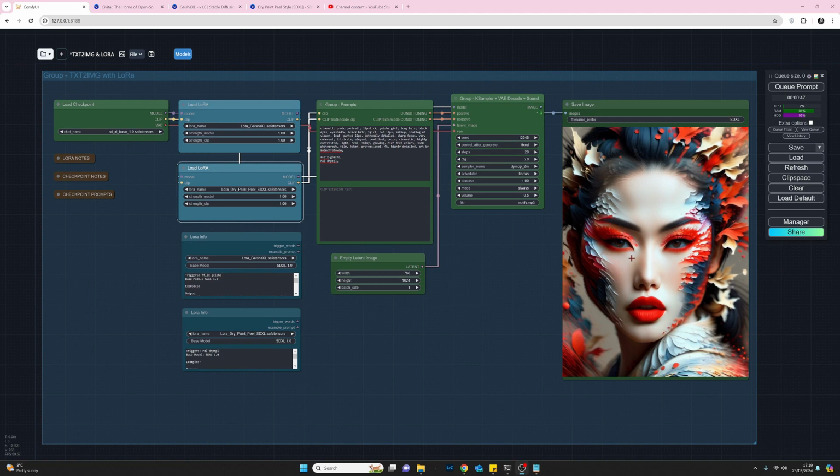But take any of those elements away, like switching off one of the Loras or switching off both of the Loras, then we will get those resulting images that we saw previously. I hope that makes sense.